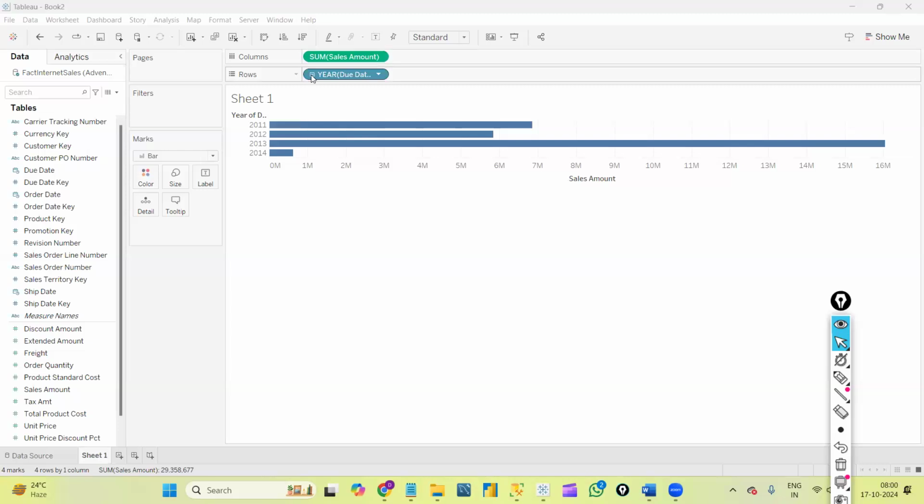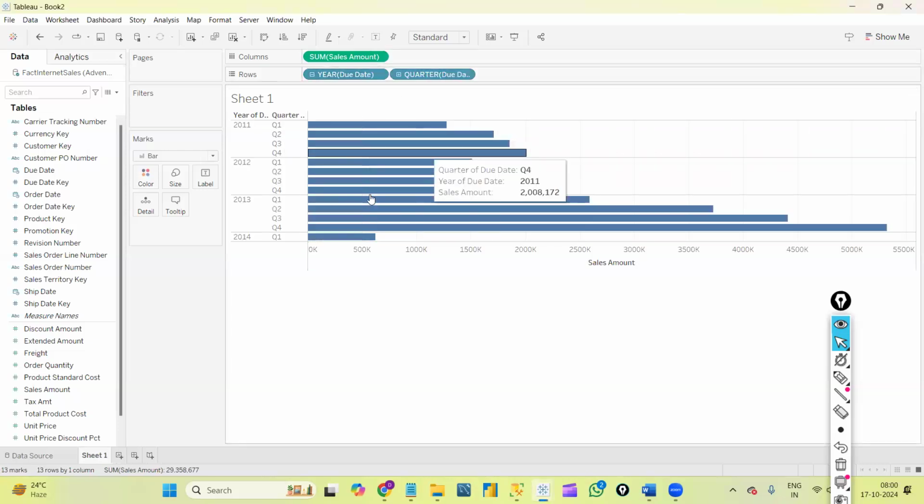then it will give me quarter wise data, right? You can see this is year, this is quarter. In every year, obviously, we know we will have 4 quarters, right? If I want to see hierarchy, in the sense of levels of data, I can say so. By default, all the date columns are hierarchies in Tableau.